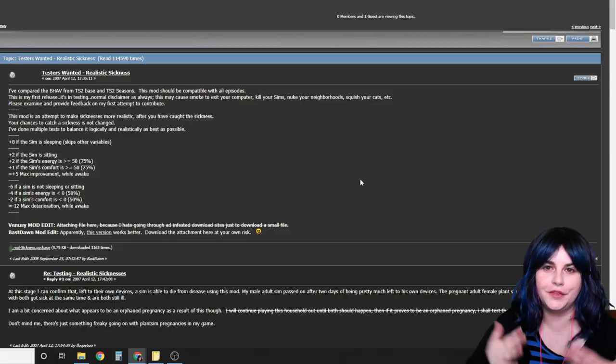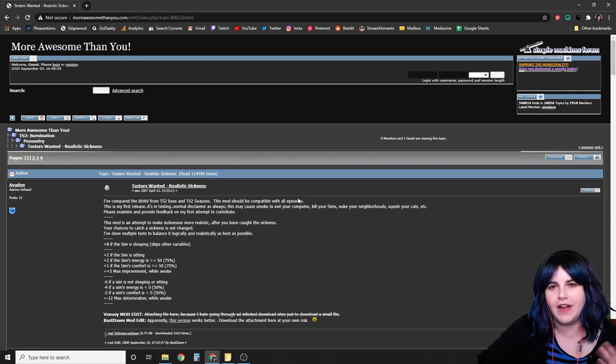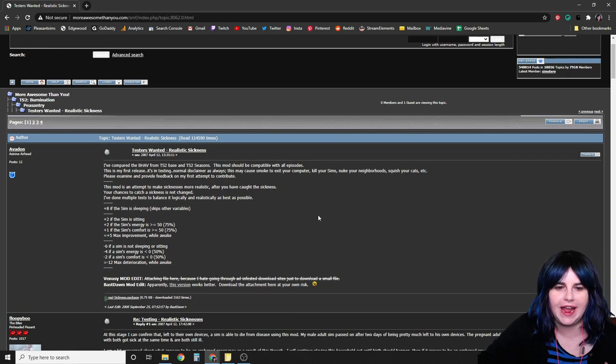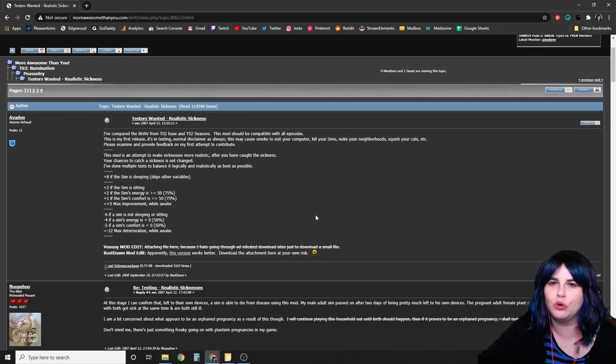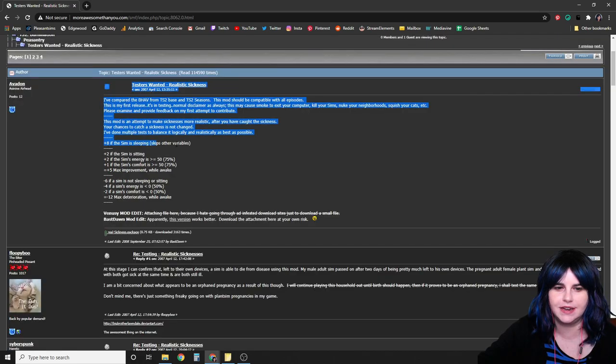Let's get started. The first mod I'm gonna share, and probably the most extreme of all of them, is called Real Sickness. You can find this mod on More Awesome Than You, and it is an attempt to make sicknesses more realistic in the game. It doesn't impact how often your Sims become sick, but the severity of the illness once they do. So you can see here some of the stats that the creator listed.